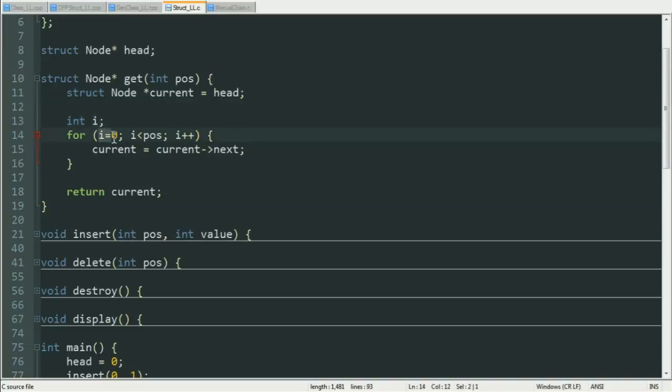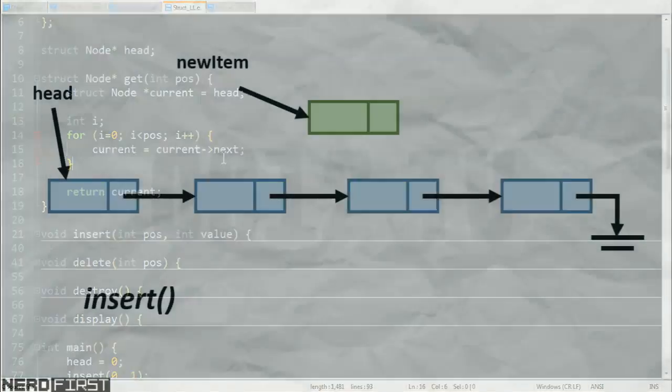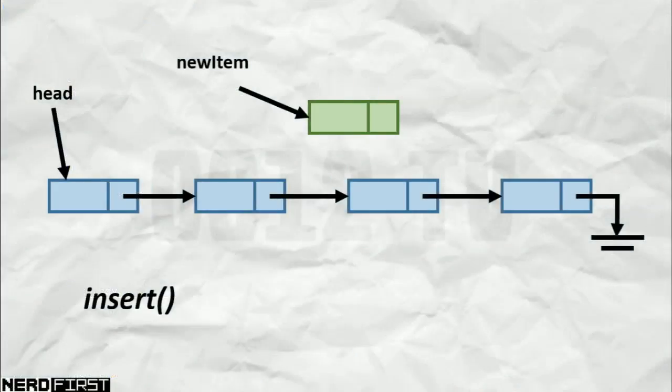Our count is represented here as the value i, and the idea is the user will supply a position. You'll keep counting forwards until you hit that position, and all you do moving forwards is you simply update current. Current points at a node right now, go to that node, find its next item, and set that onto current. When you do that, current moves forwards. That's it. Now let's move on to insertion.